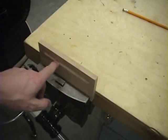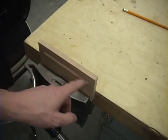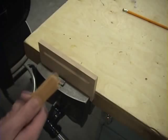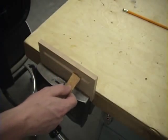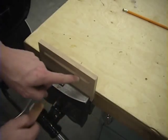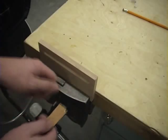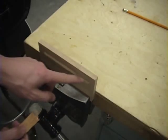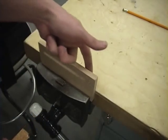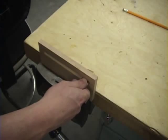If you have large bumps on the bottom part of that groove, you can use a file to help fix it. But if they're not that bad, then you just take a stick, wrap it with some sandpaper to get in there and try to smooth out any bumps. That way, when your bars are moving back and forth, you won't feel them going over bumps. The bottom is more important than the top. You don't have to do as much work on the top. Bottom you want nice and flat though.